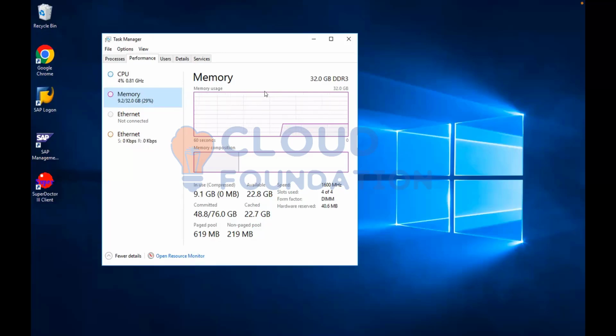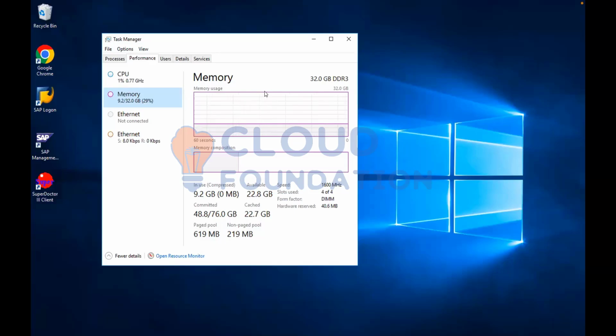This is server installation. This has nothing to do with the database right now, correct? Okay, we will also install HANA DB on this one, correct? No. We are not going to install the HANA DB. HANA DB, we are not going to touch. We have a separate requirement. HANA DB cannot be installed with less than 32 GB. HANA DB requires 32 GB minimum. Because with 32 GB, then only a 16 GB database size can be there, correct? Right. We are not going to perform the HANA installation here.